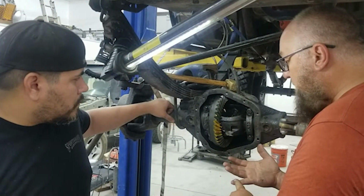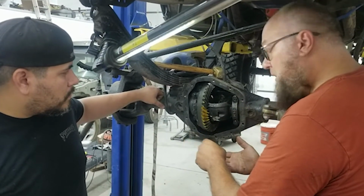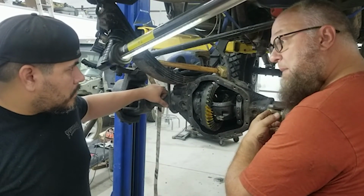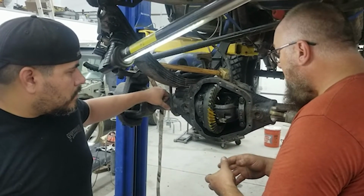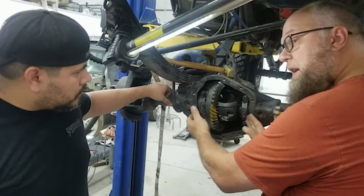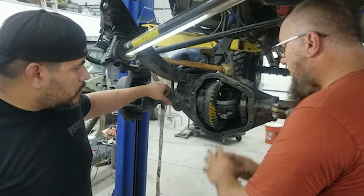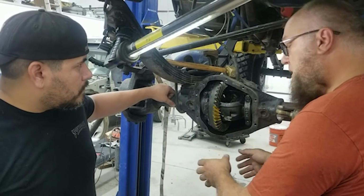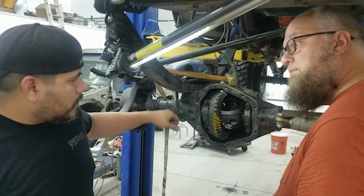So when I do gears, I concentrate on one thing at a time. So we have the backlash in the ballpark, and we're concentrating on pinion depth. We don't even have any shims to set preload on the bearings or anything like that right now. We're just getting the bearings tight so there's no play in it. We're zeroing them, and then we're working on pinion depth. When we have our pinion depth set, we will work on backlash, which will be easy because we have carrier bearings. And then we will do pinion bearing preload. And then as a final, we will run a whole other pattern when everything is set and all the new bearings are on, just to verify. So we're gonna take some more shims out. We're a lot closer and will get this buttoned up soon.